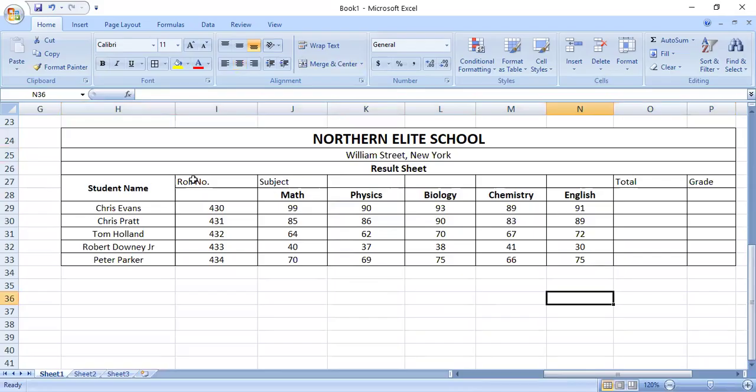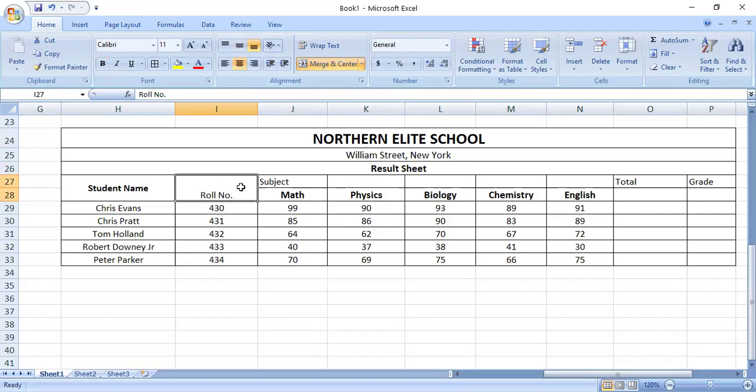Now here you can see I have done the student's name like this. To do this, select these two rows like this and then merge them. So you get a bigger one, and the width increases.